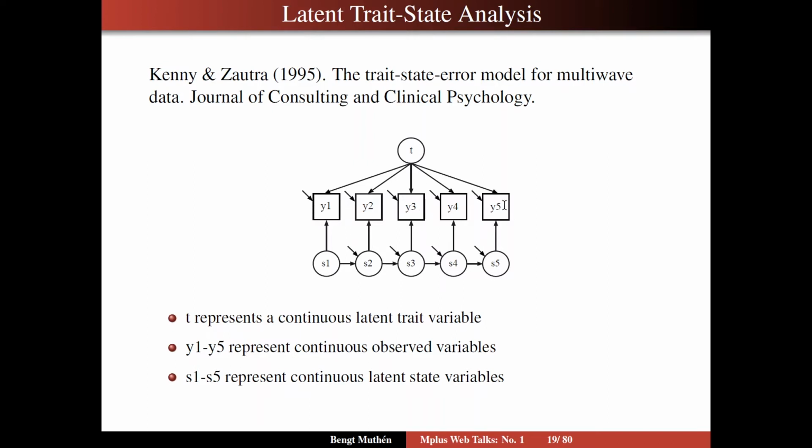So it sounds very much like a random intercept. The S1 through S5 represents a continuous latent state variable, so something that is not as stable as T, but varies across time. And we have then also measurement errors in each of the Y variables here.